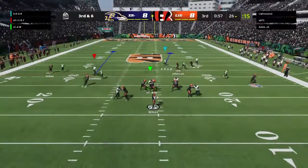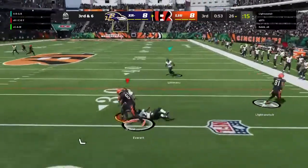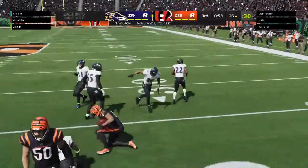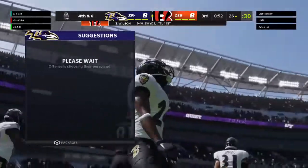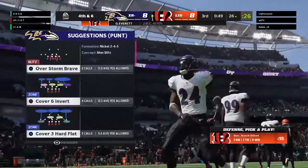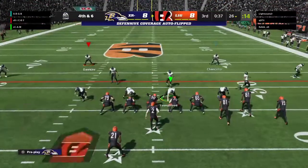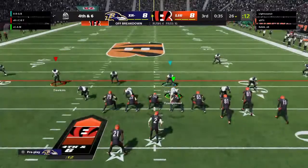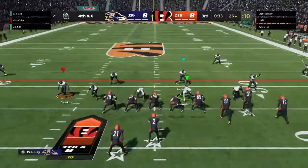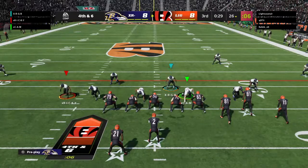Now it's Wilson. Escaping the pressure right. And find Everett there, complete. The completion there winds up a wash, and it'll bring up fourth down. Excuse my snarkiness here, but isn't the idea of completing a pass supposed to mean you get downfield and gain yards? Especially on third down. Yeah, that one. How about the defense? Figured that one out in a big way. Yeah, they completed it all right and lost yardage.